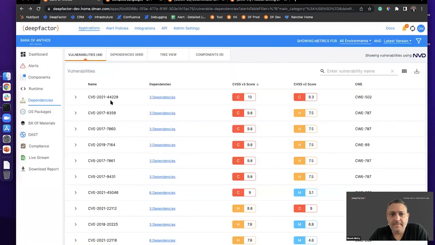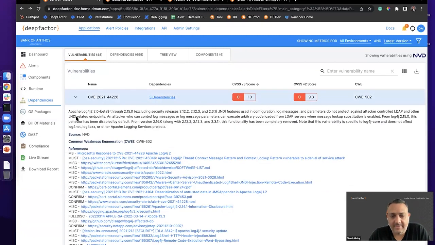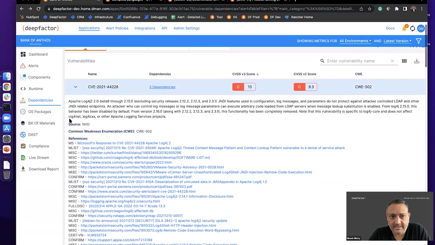So not only do we give you the CVE number and the CVSS version 3 and 2 score, but if you expand this, we give you a lot more detail about that particular vulnerable dependency. Here you have a description, you can see the source, and then we link you out to various references as well. We have different representations.